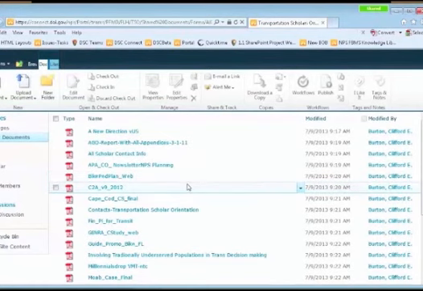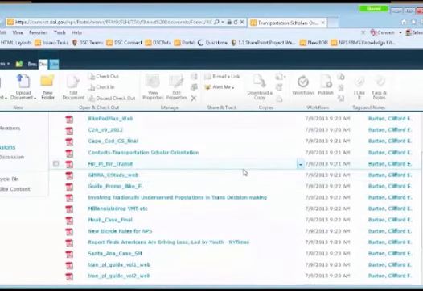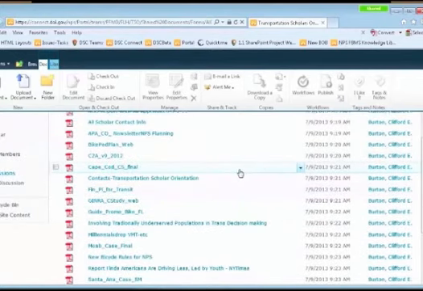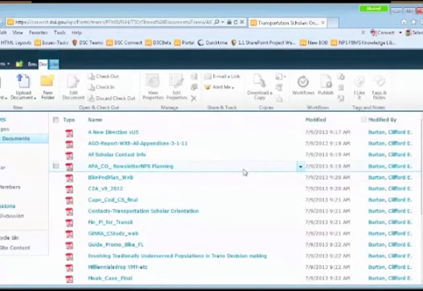One more thing that I want to talk about is the file size limit. It's not showing on this particular view, but we're limited to 50 megabytes. I don't think any of these files are approaching that, but just so that you know, if you're trying to make a big video or put together a large document with lots of pictures, look at that file size. And if it's over 50 megabytes, we're not going to be able to get it uploaded there.